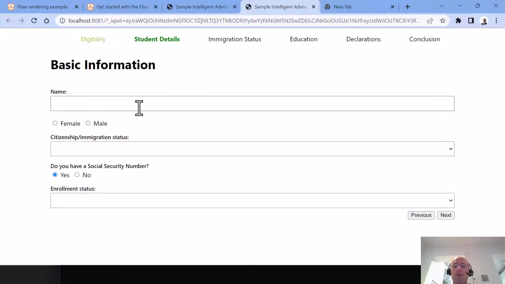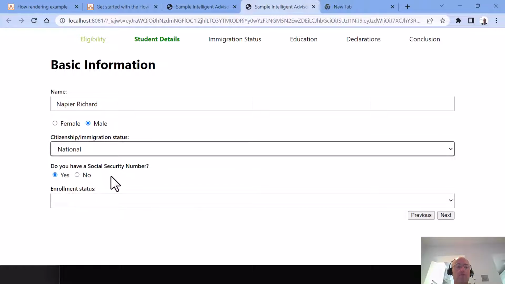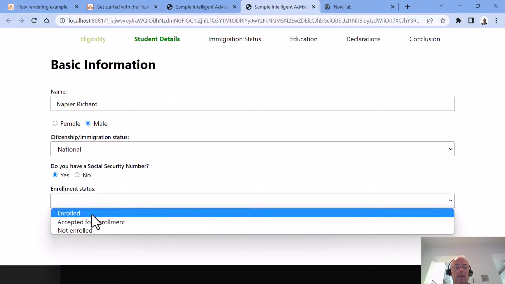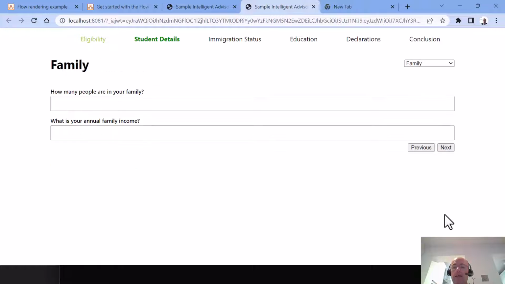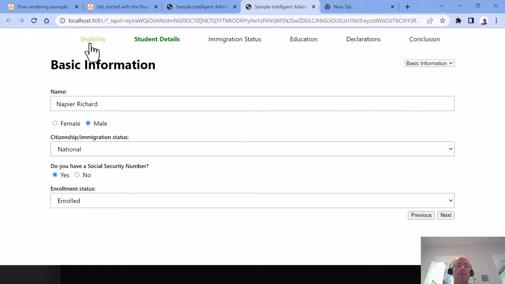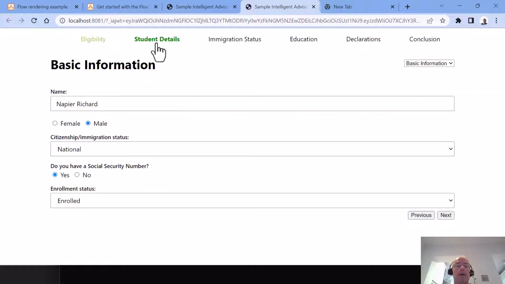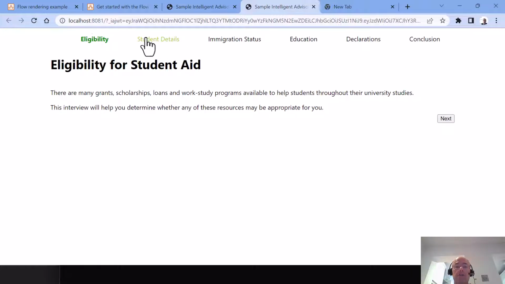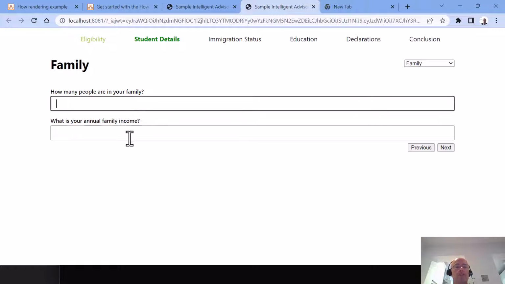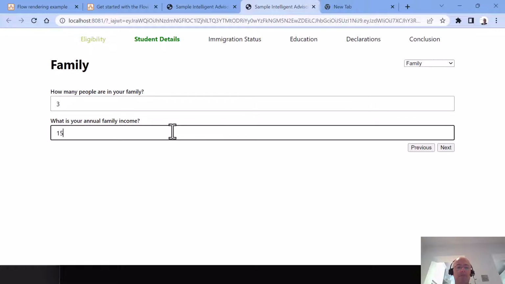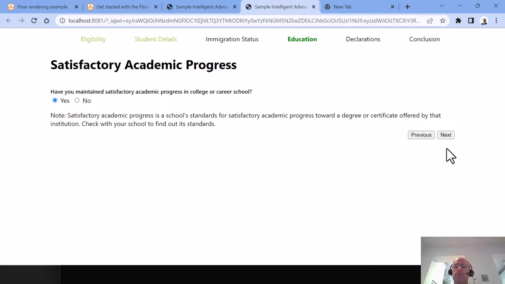You can also use text boxes and radio buttons, drop downs for list of values, and so on. And next. You can also consult different pages in a group of pages. And where appropriate, you can navigate using this kind of, well, you'd almost call it a stages list, but of course they aren't stages, which has been built into the renderer. So I'll go to the next page. I'll say there are 3 people in my family and I have limited resources.